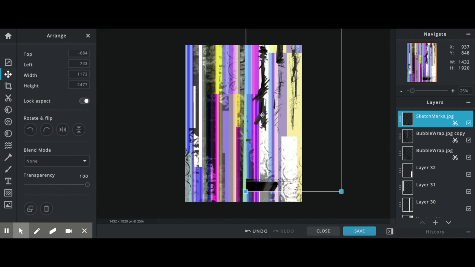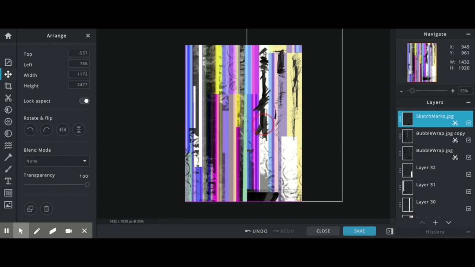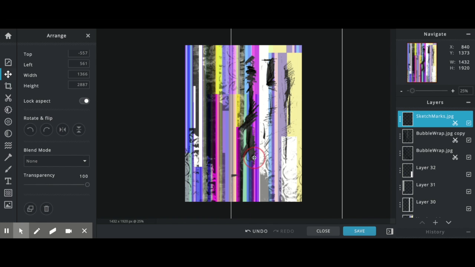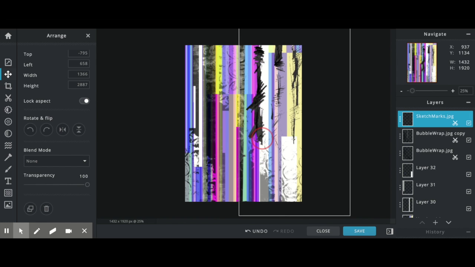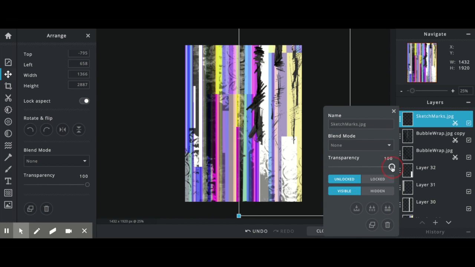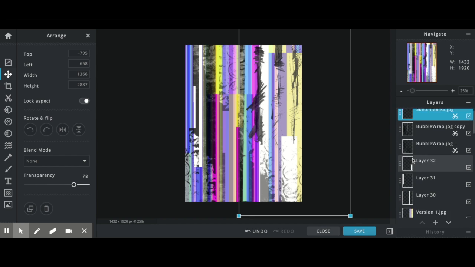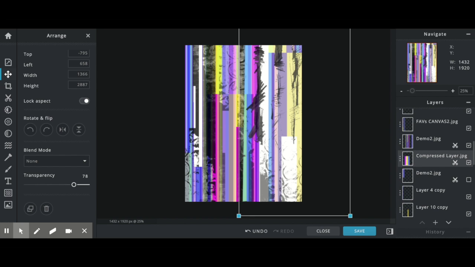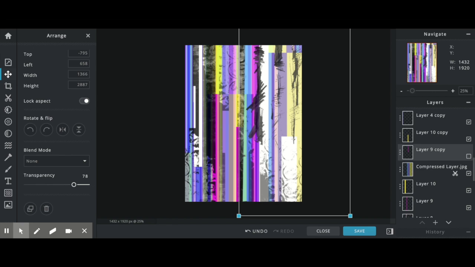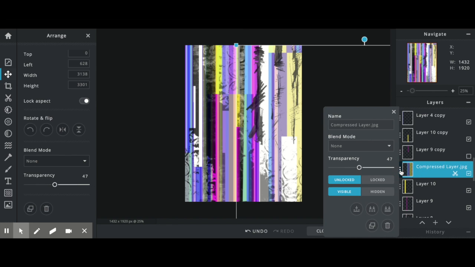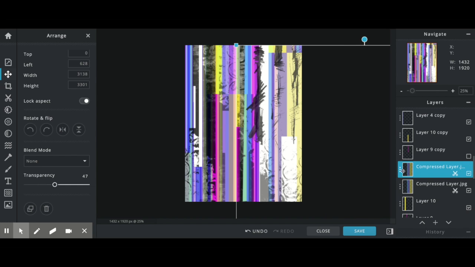That is very rectangular. I need to make it bigger so that it goes off the page. I want you thinking about sending things off the page a little bit. Let's make this one a little bit transparent. Okay, I might go down and pick some of these colors that are underneath. See what happens if I duplicate this layer. I'm going to drag this to the top of the deck.